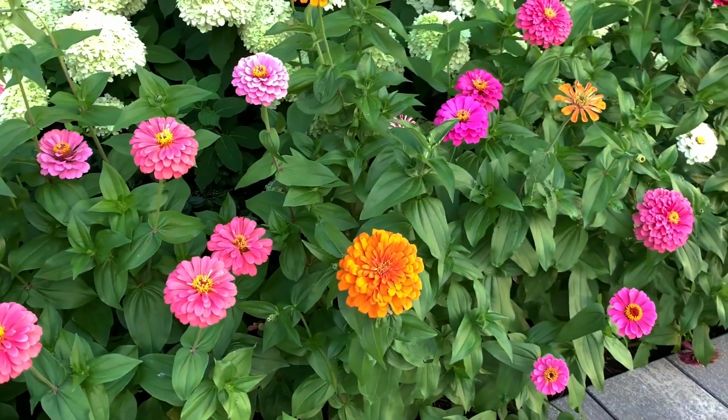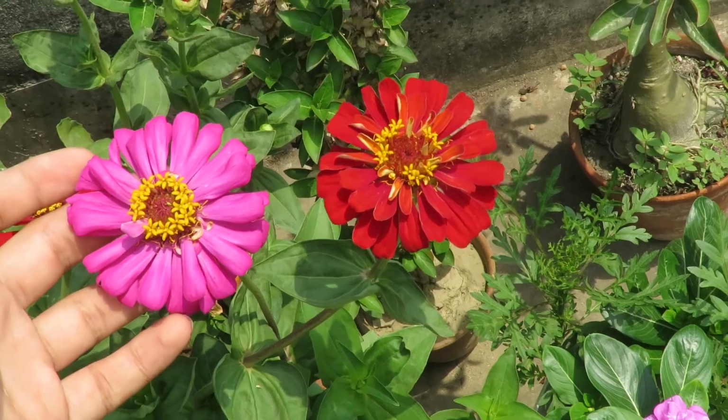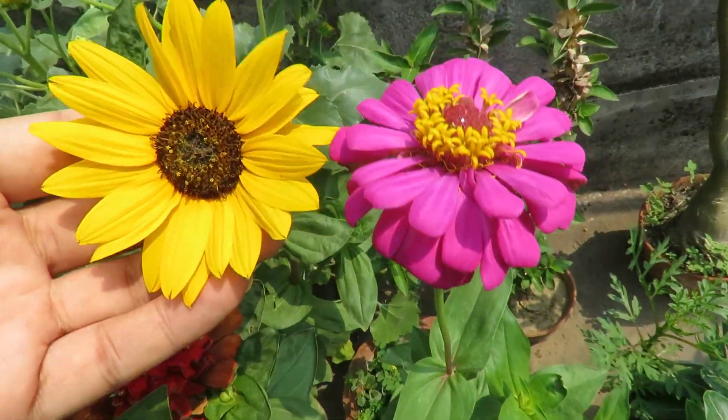Zinnia is a lovely plant. I grow them in winter, summer and in monsoon. They come in many colors. They will really make you happy, so definitely grow them in your garden.